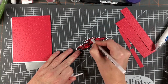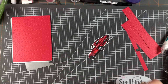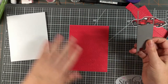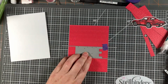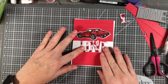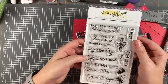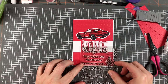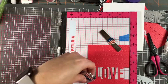So now that it's cut out, I'm just adding some highlights using my white gel pen. I've also used some embossed paper that was from Recollections. I'm using this die from MFT, this Love die. And I cut out some other pattern paper to go over it, but I really didn't like how that looked. So I am going to change that out to a different pattern paper.